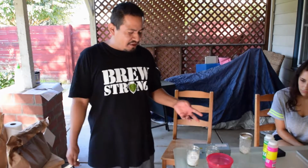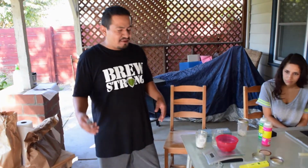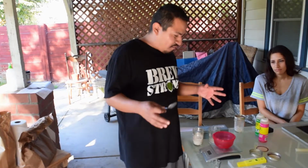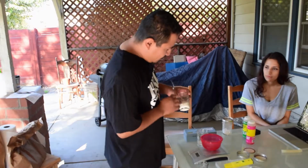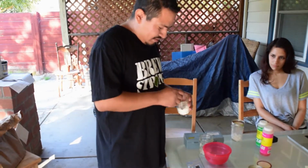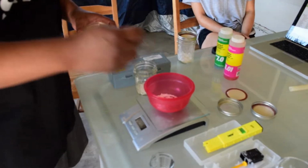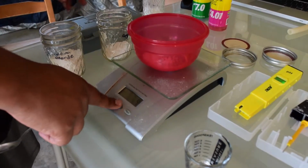1 to 1 gives you like a balanced beer. More gypsum, more bitter, more hoppiness. More calcium chloride, more malty. But I like to go for a balanced beer. I'm not a big fan of too malty or too bitter. I like really balanced beers. So that's what we're doing. Measuring out 4 grams of calcium chloride. So we got 4 grams right there.